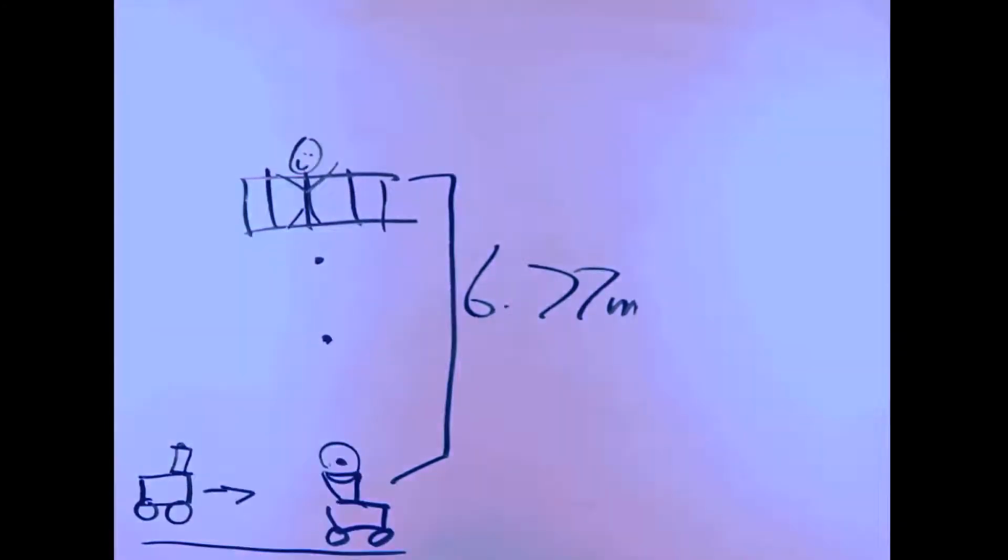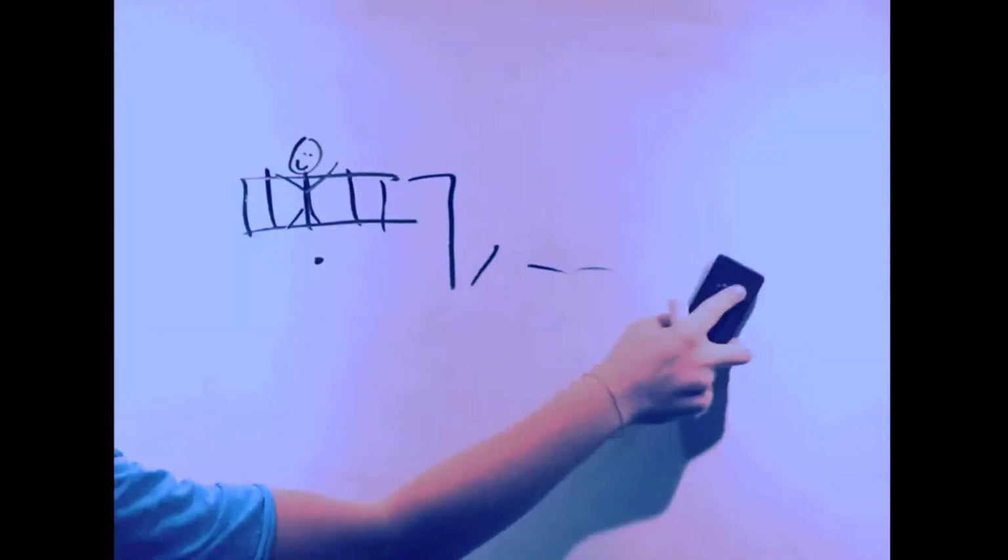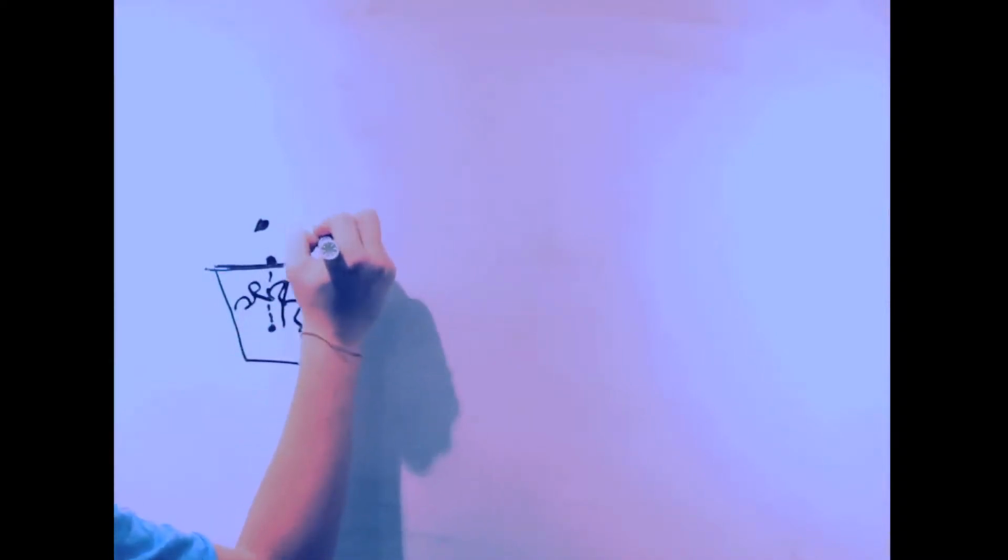So, after doing some calculations to see how long it would take the ball to fall, and consequently how far the car had to be when we dropped it, we decided to take a shot. And so, after dropping the ball and having the car align while it was falling, it fell into the cup and hit some of the tissue paper and paper we had just stuffed into the cup to try to catch it. However, on the first try, although I had made it in, it bounced out.